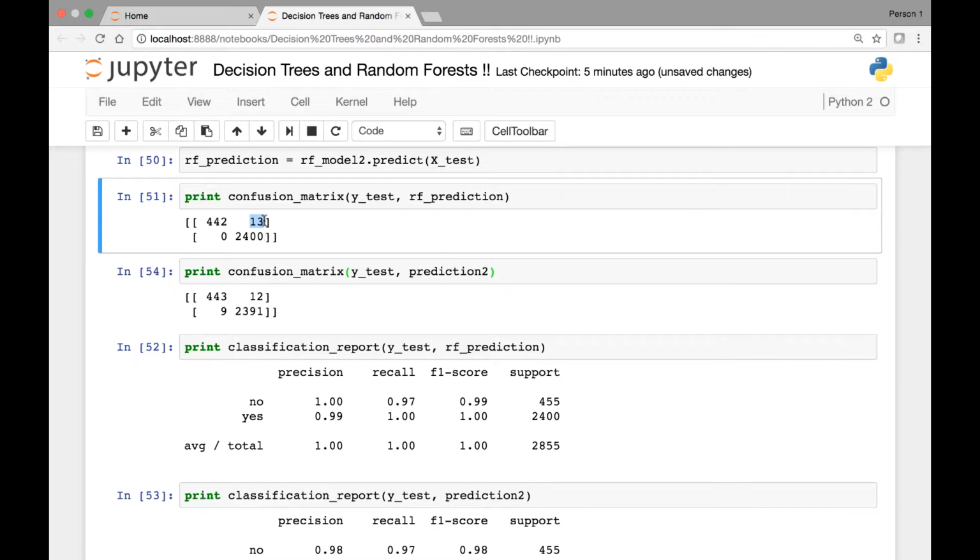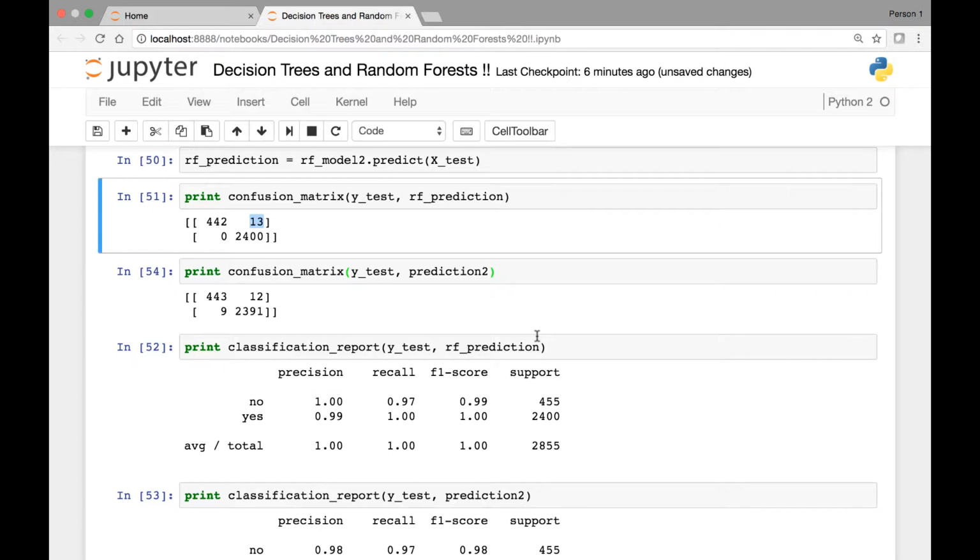Okay, so 13 versus 21. Still, our model did better. Our random forest classifier model did better than the decision tree classifier model. You might not see a significant difference, but usually random forest classifier models do better than decision tree classifier models, and that's especially true when you have a larger data set.